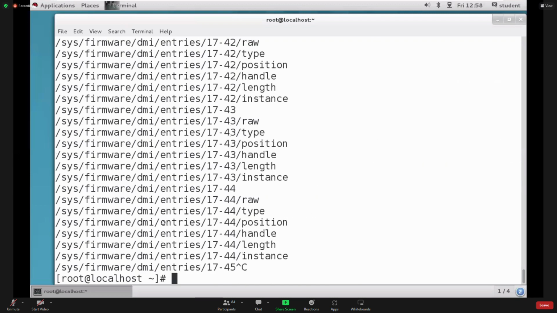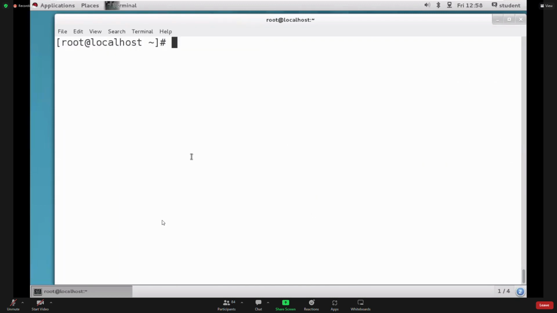So Control C to stop. 10K means only 10 KB files it will print. If you add a plus in front of the 10K, you will get more than 10 KB files. If you add the minus in front of the 10K, you will get less than 10 KB files. Got it? Right.